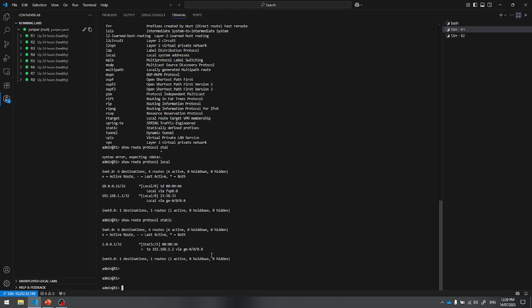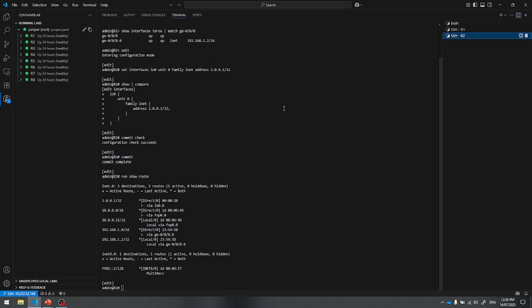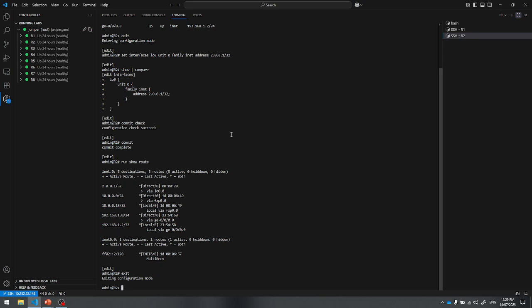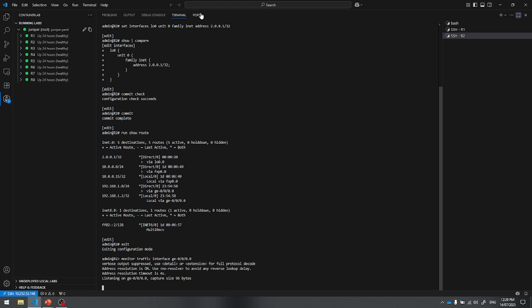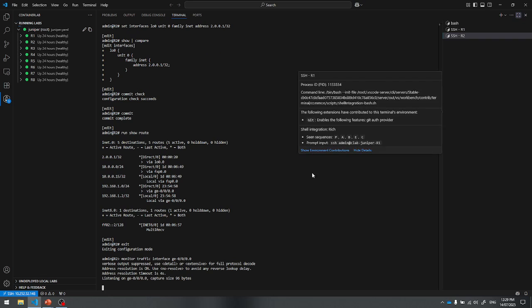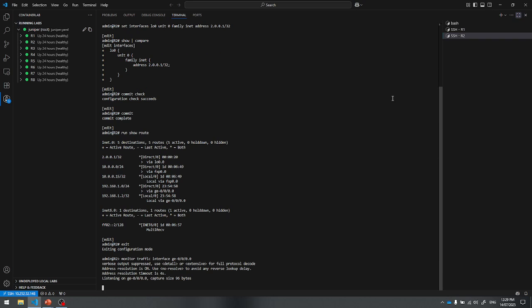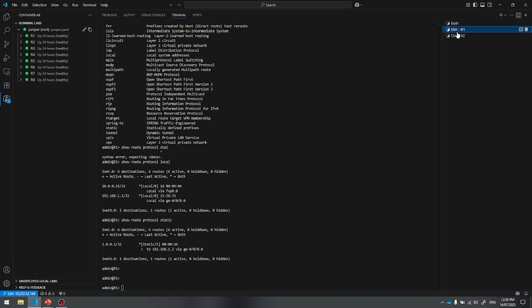Okay, I'll log into R2. Here I don't have the route in the routing table for the return path. So I'm going to monitor traffic interface gig 0/0/0.0. Basically, I'm monitoring the interface gig 0/0/0.